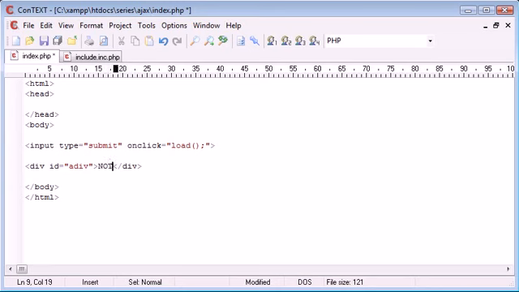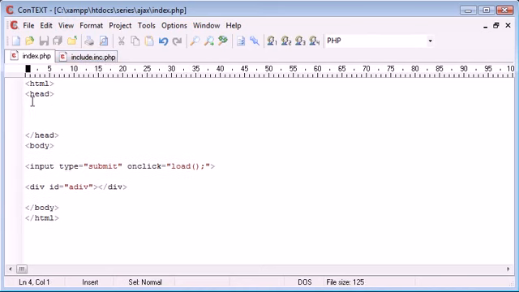We're not going to write any content in here, okay? We're going to rely on us clicking this button, the load function up here loading content into this div, and we're going to do that without refreshing the page at all. So you may have gone onto a website where it says maybe click here, or there's a column of options, and you click it and it instantly gives you the content to the right of it. This is a very similar thing that we're doing here, but we're loading in this include.inc.php into this div again without refreshing the page.